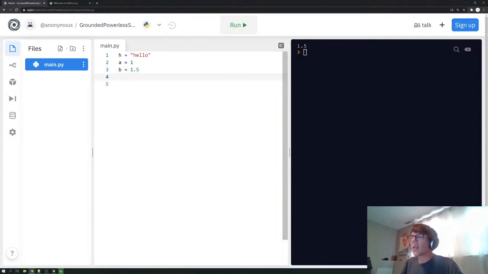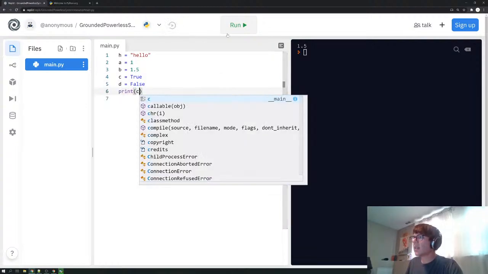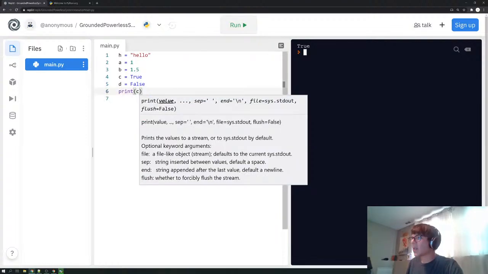Oh yeah, sorry. The other probably most important type you should know about are Boolean types. So Boolean is a special type. It can only store 2 values, and those values are true and false. And we can print these just like how we would print any other type. So you see here I'm printing c, which is equal to true, and it just prints true to the screen. And so those are the main variables you'll have to deal with right away.